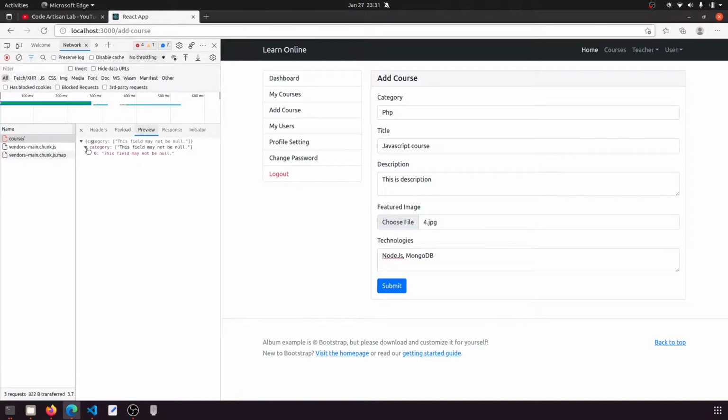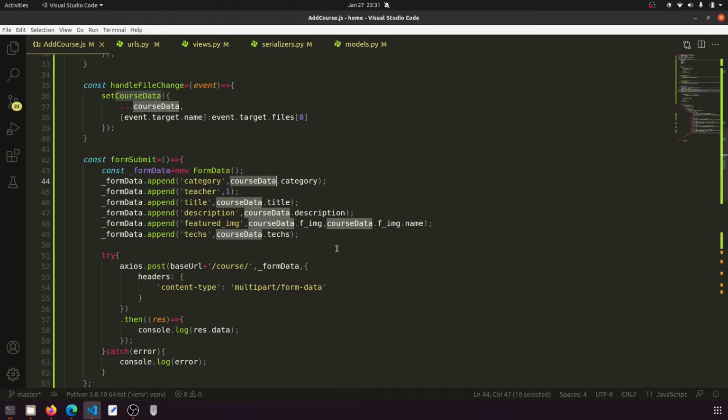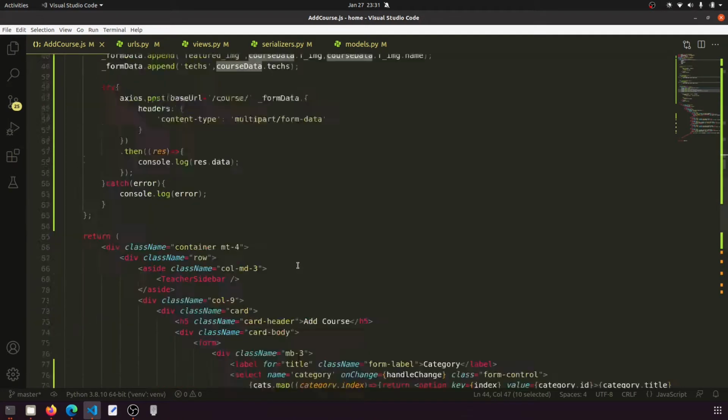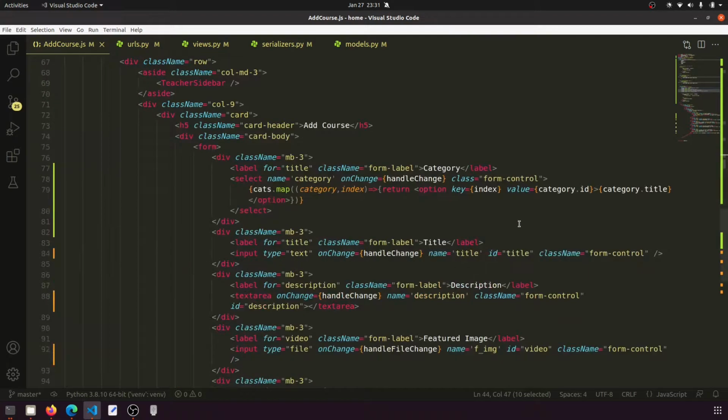So why it is saying that, we need to check this. Okay, so we are not sending the category actually. We need to send the category. So here we need to do something. So key and value category dot id, and everything is fine.